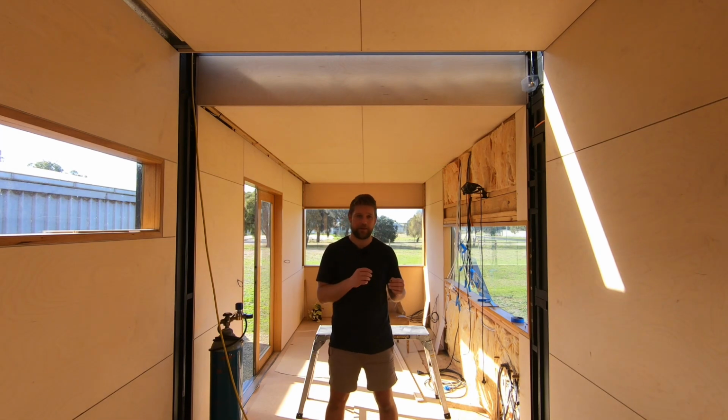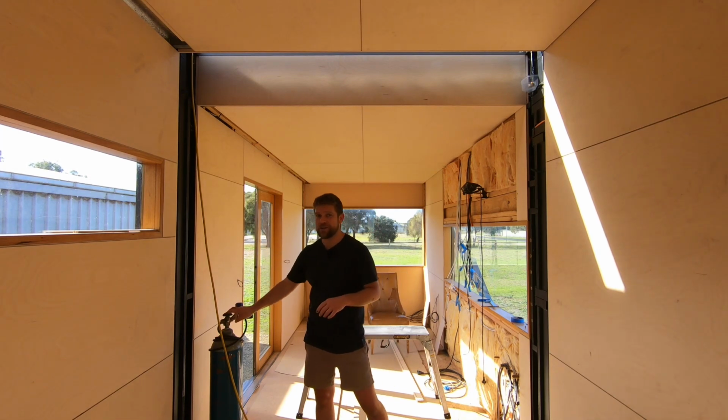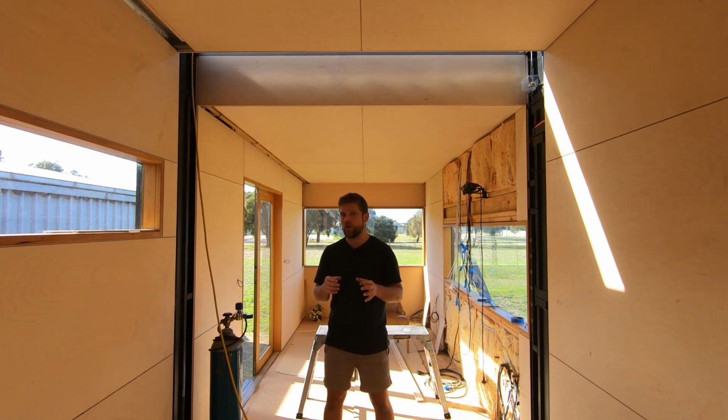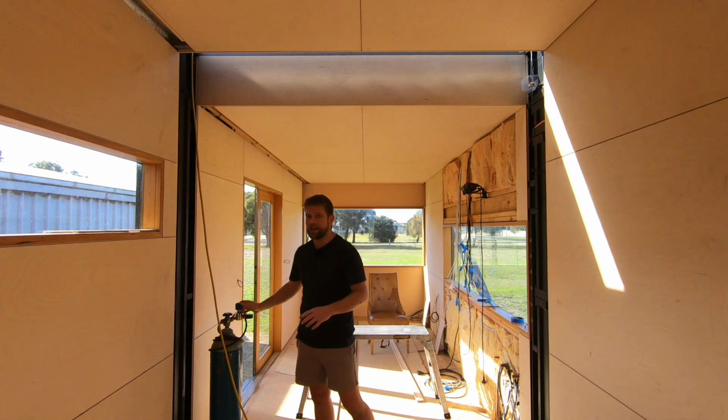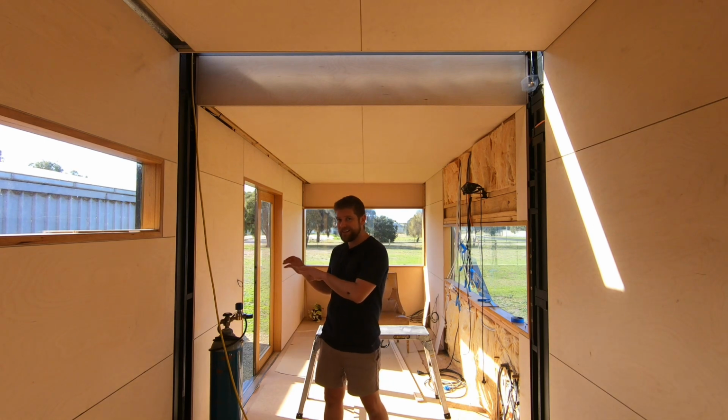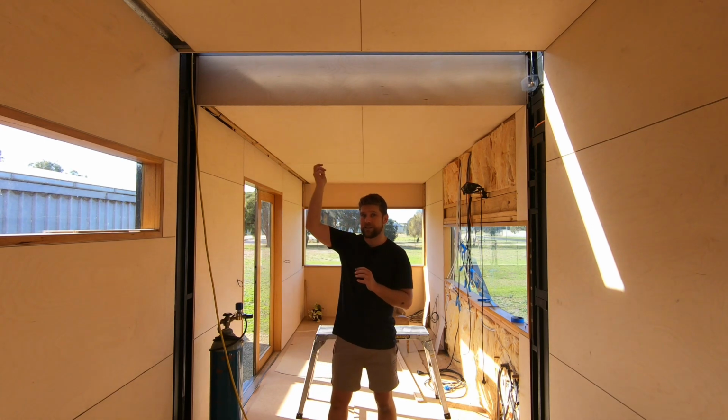it's actually pretty close to what they fill windows with. This is called Argoshield, which is mostly argon with a bit of CO2 and a bit of oxygen, but it's still an inert gas, and hopefully it should stop that thermal transfer between the two planes of glass. So what I've done is I've hooked up my regulator on a really, really low flow rate, and that's to stop turbulence when it's entering into the window.